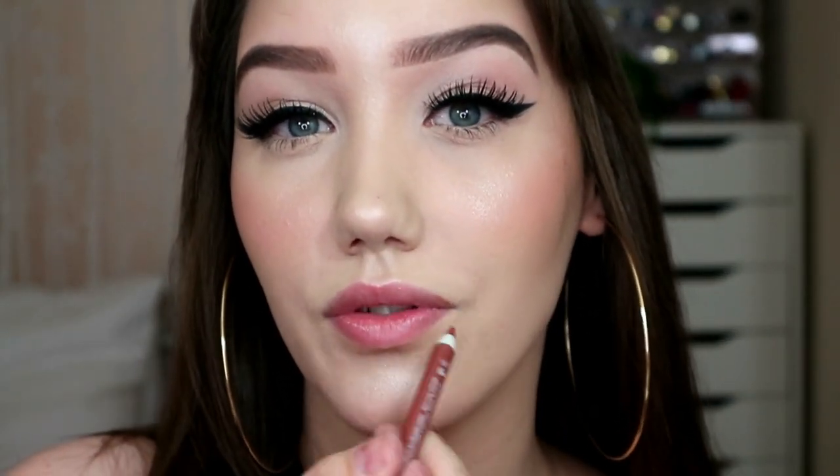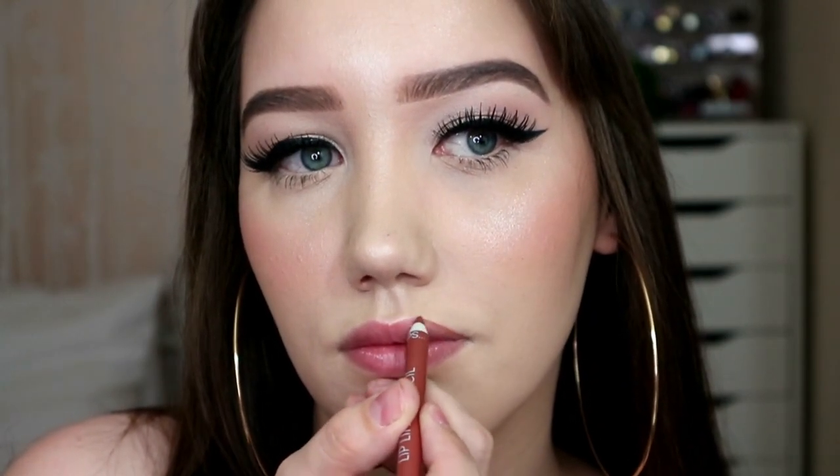I'm starting off with my Primark lip liner — it's a nude lip liner, probably a little dark, but I want the most dramatic transformation ever. I love Primark lip liners and they're only a pound. The first thing she does is overline her lips, not too much but noticeably overlined. So I'm going to start at the very outer corner and really round this off.